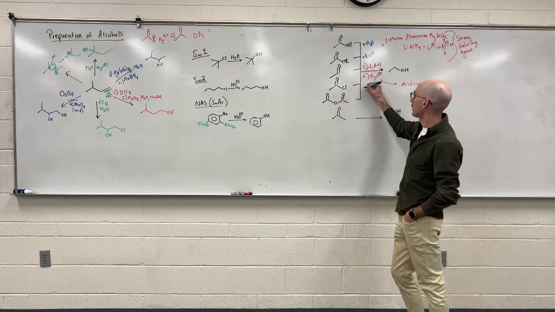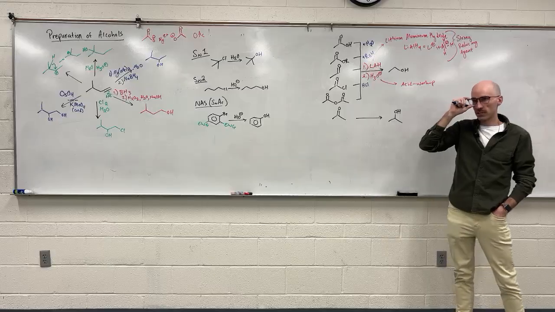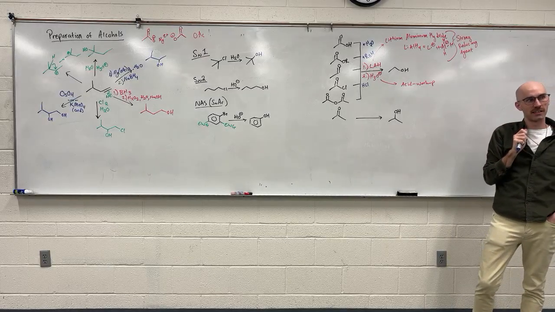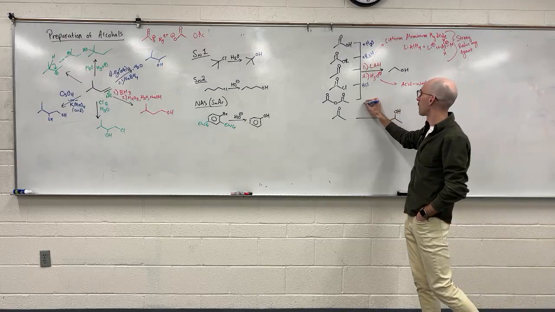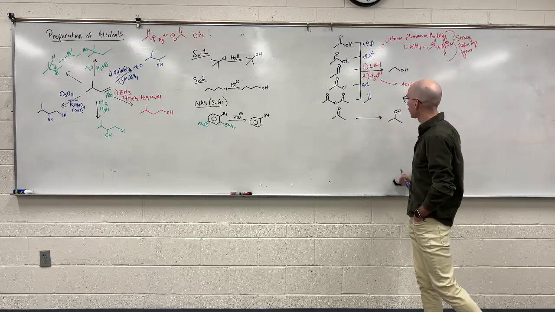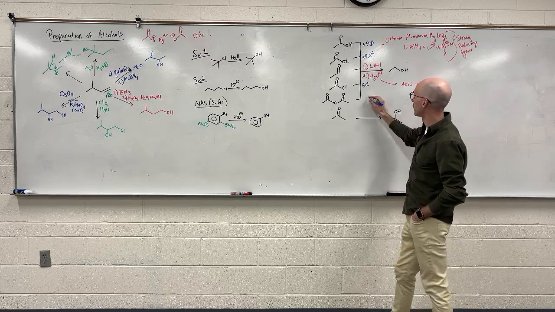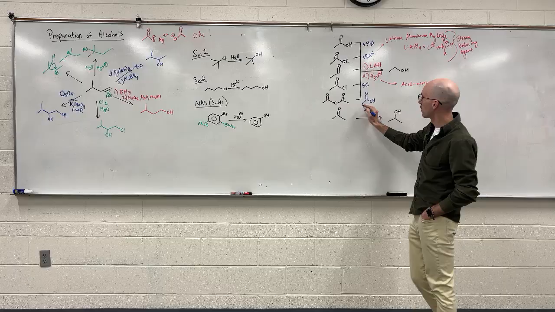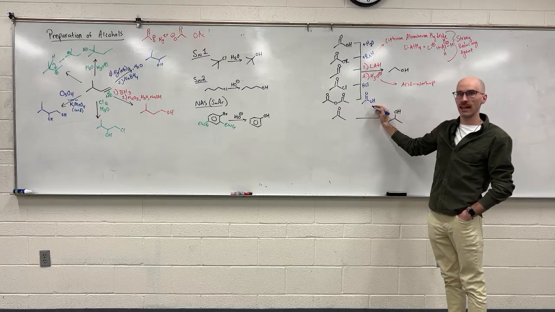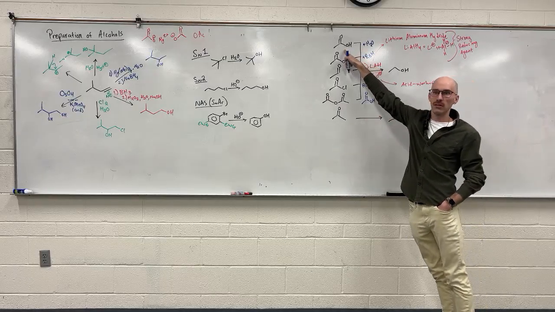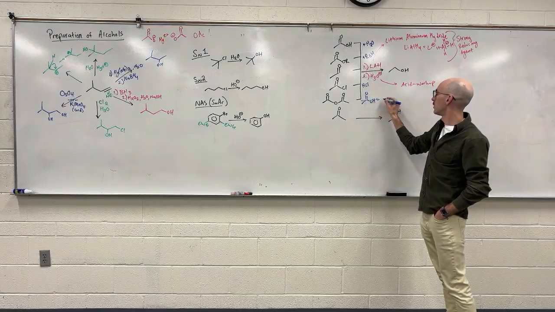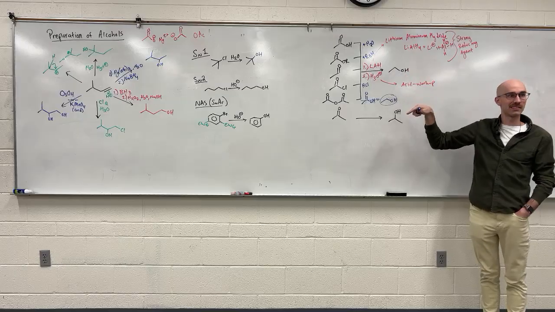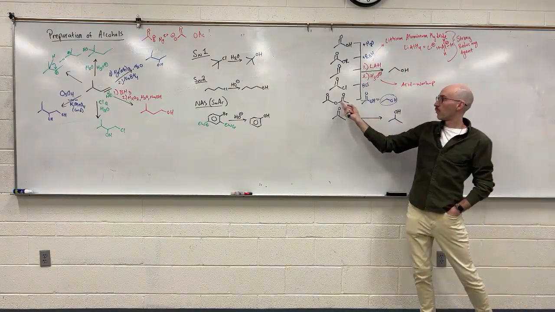The acid chloride forms HCl as a byproduct. And the acid anhydride, well, it actually forms two equivalents of the alcohol, and it's because it at first forms a second carboxylic acid, which we know gets reduced to an alcohol. So I just formed two equivalents, one from each side.